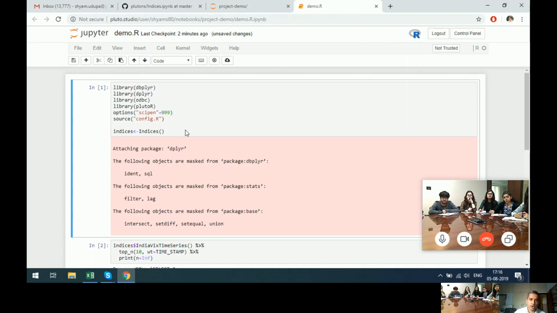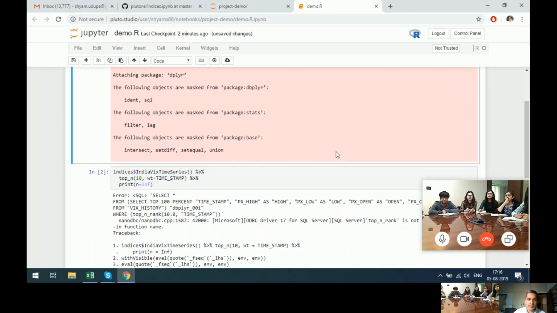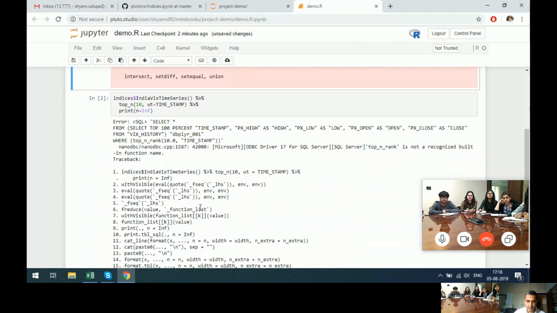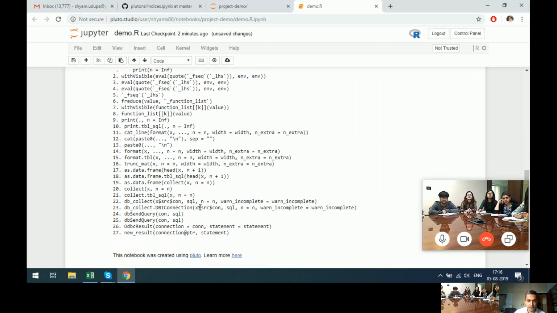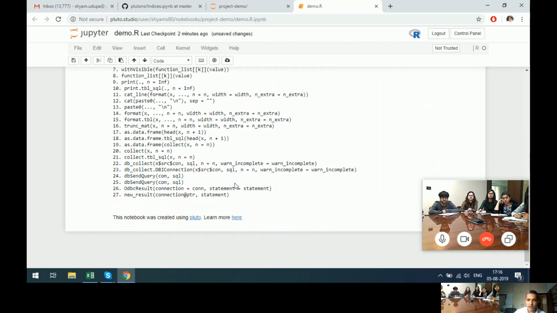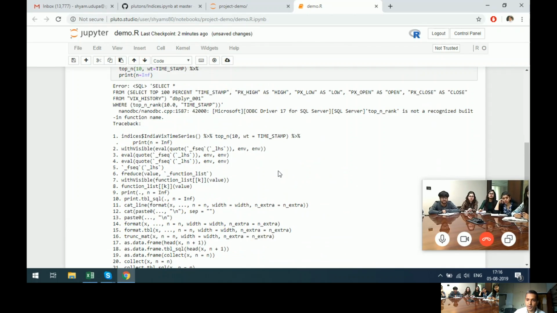So the notebook refreshes as soon as the results come back. All the errors and everything will be shown here, right? So the errors are all shown in the notebook itself.